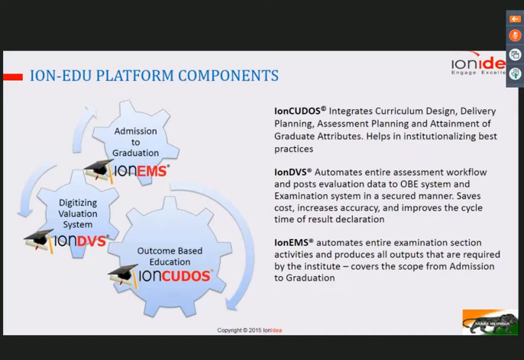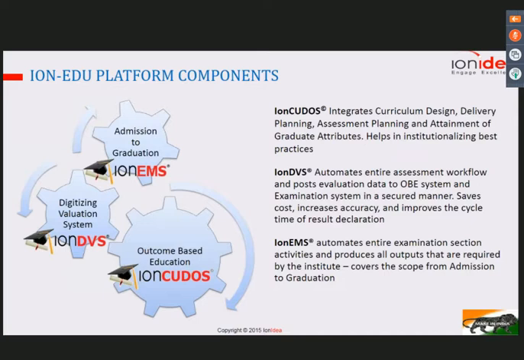The last one is IonEMS, that is examination management system. In the examination management system, we have hall ticket generation right from the beginning, that is admission of the students, registering the course and allocating them the halls for the examinations and generating the hall tickets.